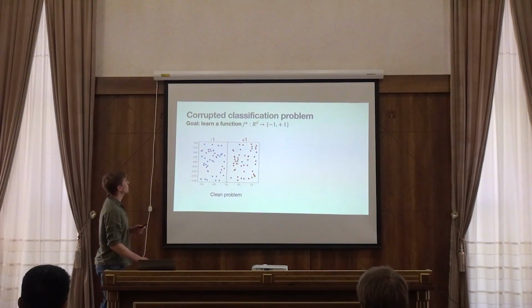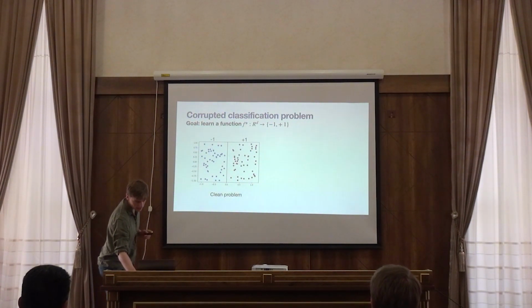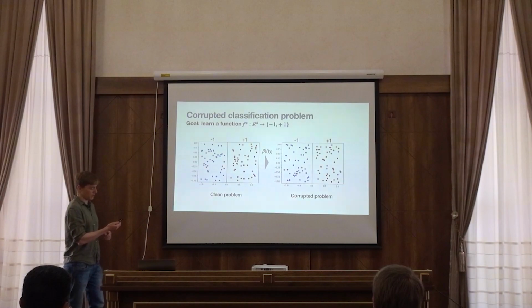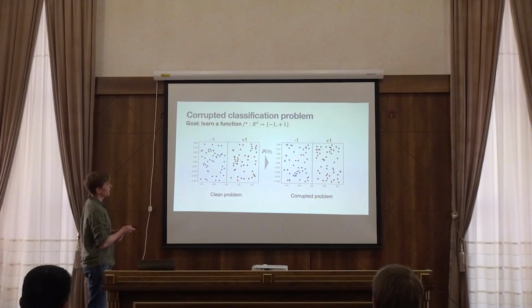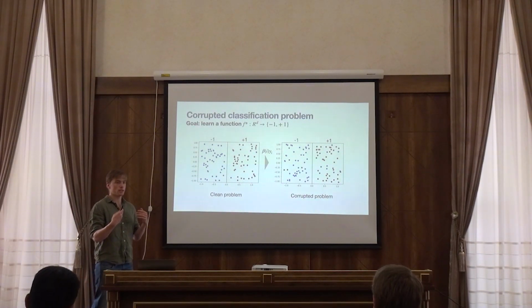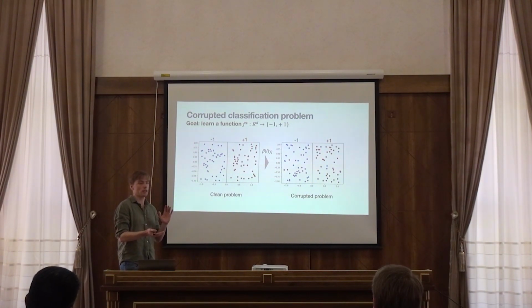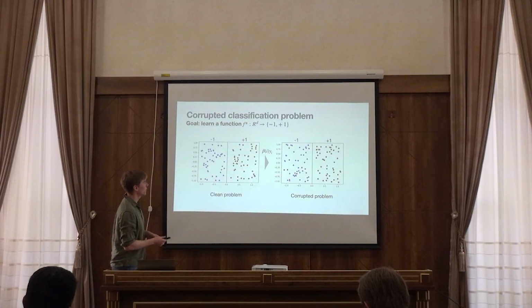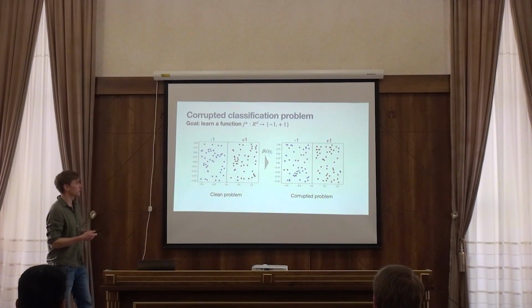Now we consider a corrupted problem. In this case, we have some clean problem, but then we corrupt some of these points, so we can switch around some of these dots. This dot was blue and now it's red. This dot was red and now it's blue. This could be problems in the way you're sampling your data, or it might reflect the fact that there are some features of the data that you're not party to, right? There might be a third feature, maybe going into the wall. We don't have access to this, but depending on that, you might get a flip of the plus or minus 1. So there are a number of ways you can think about why these corruptions might come into the problem.